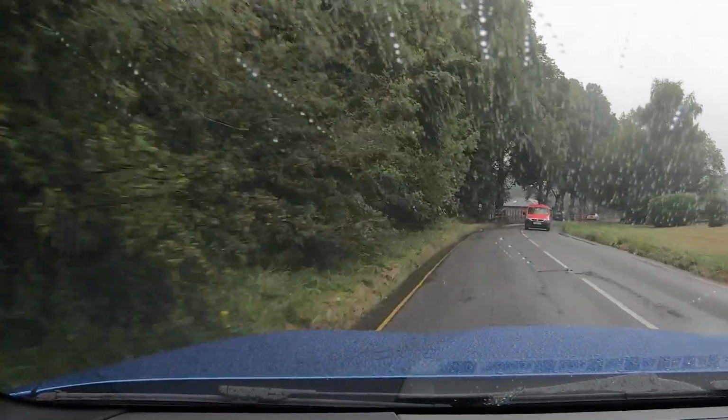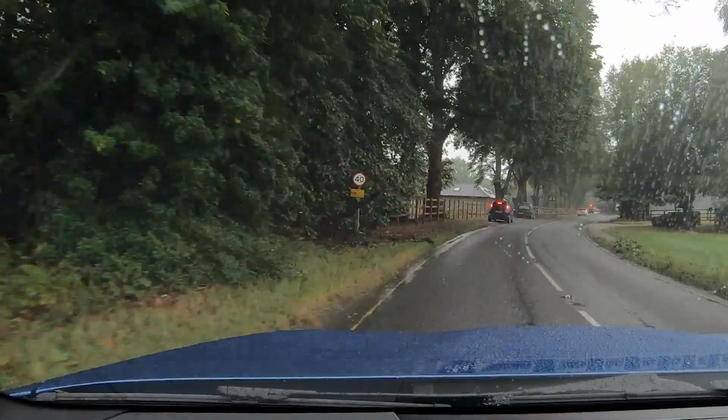100%, yeah. It's so difficult to do 50 miles slowly in these cars though, especially not even having a bit of fun here and there. Well, maybe because it is raining today, maybe that's a blessing in disguise.